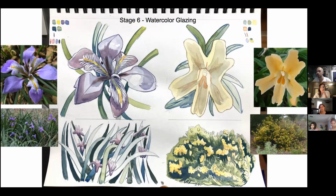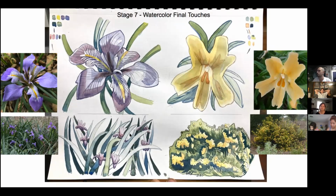So you can see in the iris here, I have a pool of blue that I'm laying around the center of the flower. You can see that I'm doing that here with the monkey flower too, and I'm doing that with the bushes as well. In different areas, you have sort of pools of discoloration, you could say. So it goes from green to kind of a blue-green, or it goes from yellow to orange. And then watercolor final touches.